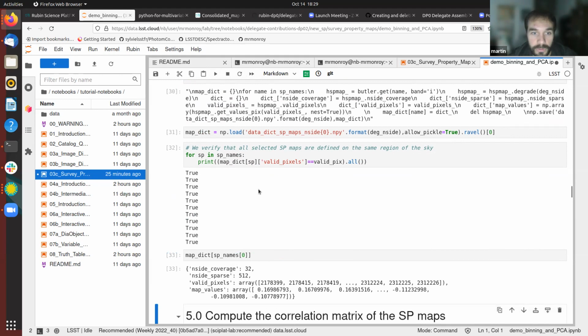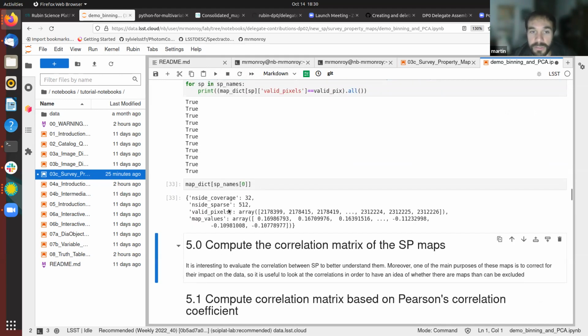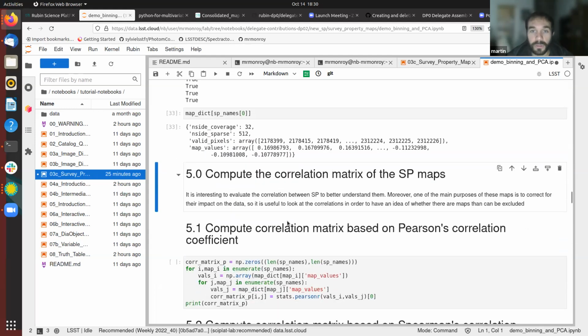And this is the structure that each of the entries of this dictionary has. Each entry is another dictionary with the information that we have stored: the different sites, the valid pixels, and the values of the map at those pixels.